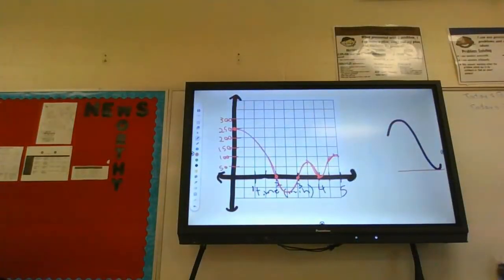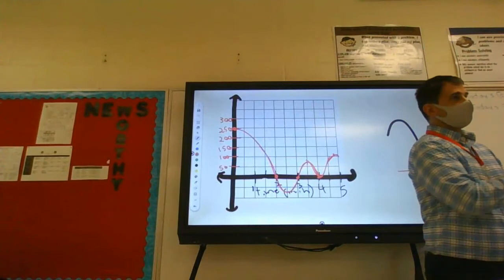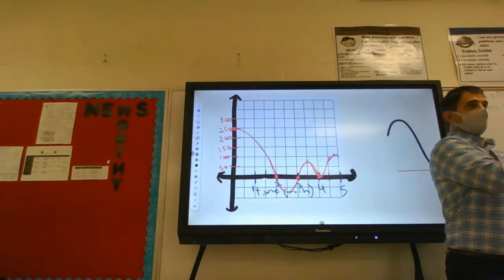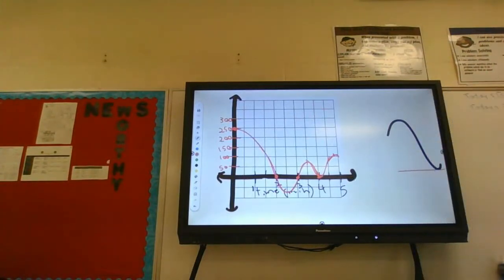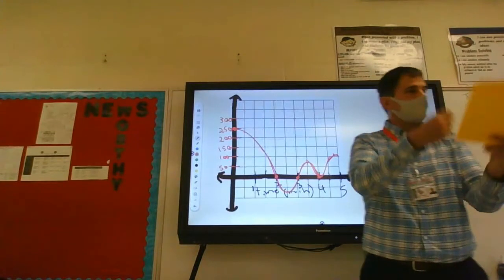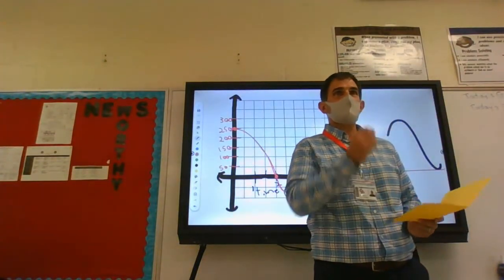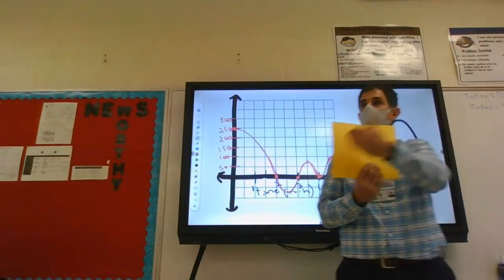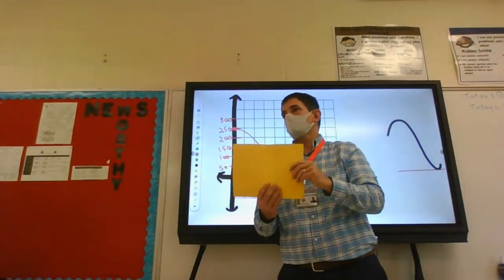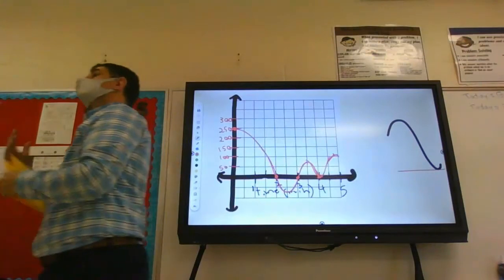Once you've got that, you can choose one of 2 ways to eventually turn this in. One is, I've got this paper. You could make it a little booklet. Like you could take a few sheets of paper and a booklet and just stick each thing on the page. Make sure it's labeled. So you could be like, my roller coaster. So that I can flip through and give you credit for what you did. Or you can put it on a piece of poster board. So you could have a piece of poster board and just put it all on one poster board. Do y'all follow me? So you could do a little booklet or you could do a poster board.